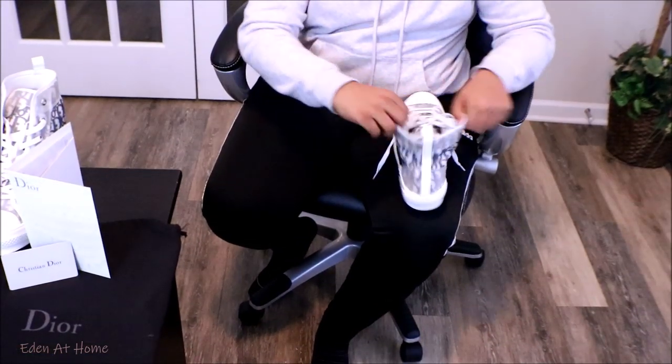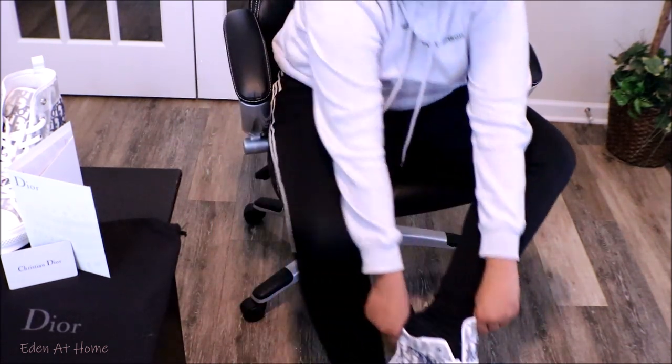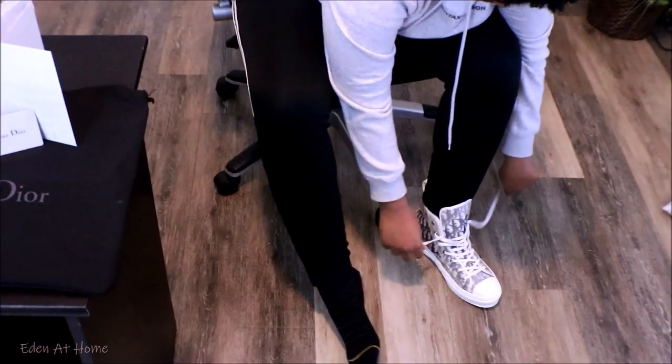Alright, guys, so this is me putting them on my feet. Putting them on is not that hard, even though they are high tops. What you can do is loosen up some of the laces, and once you do that, just tie them up.